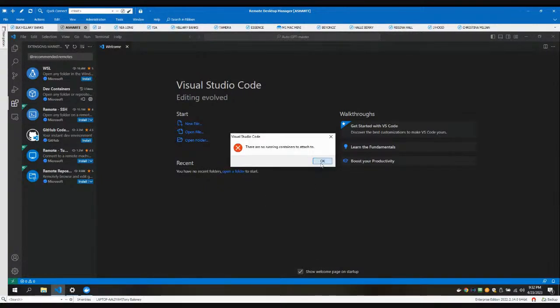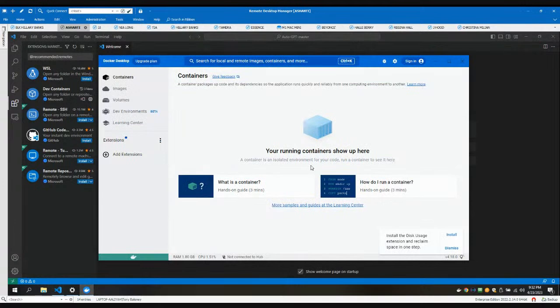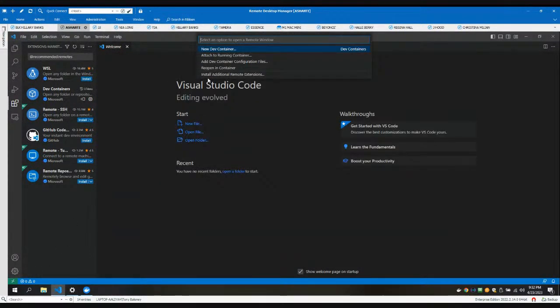But we don't have any containers to attach to. I wonder if there's a way to get it to create one. Add dev container configuration files, reopen in container, attach to running. Let's do reopen in container.